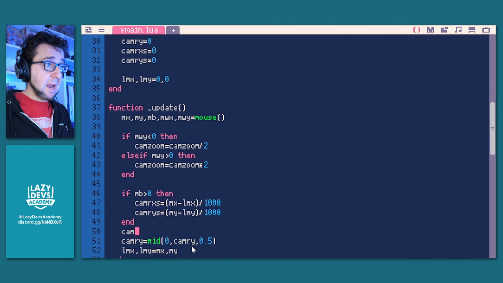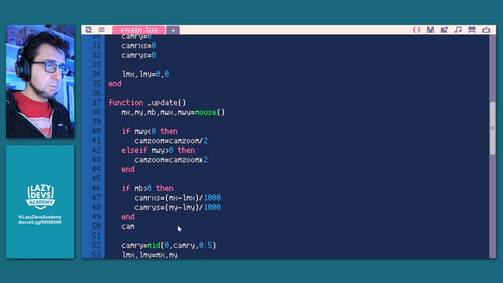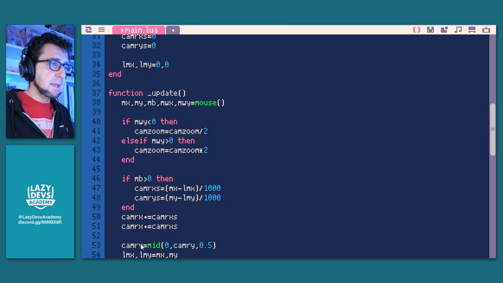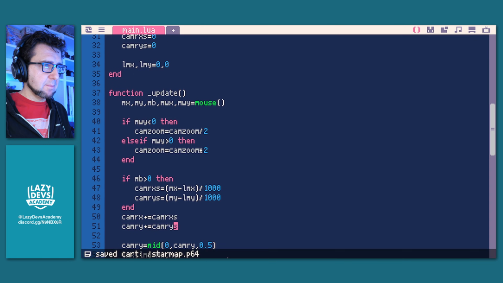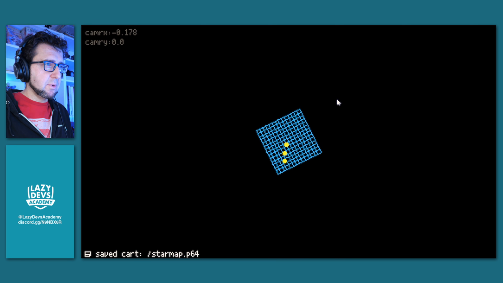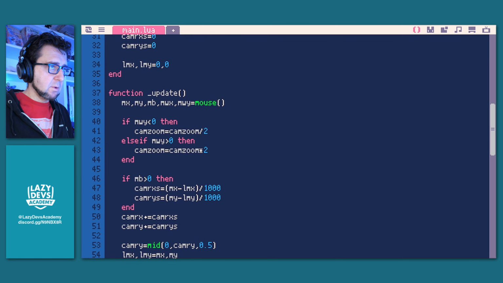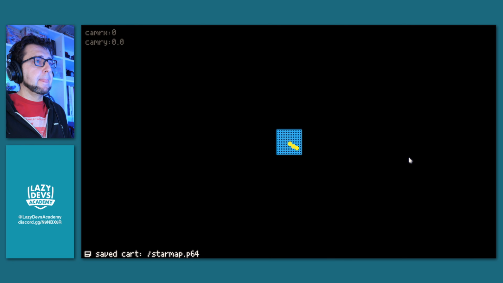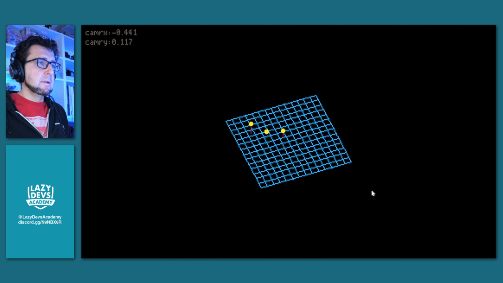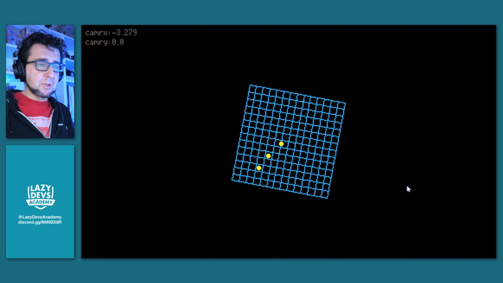And then here, outside of that if statement, if the mouse button was pressed, I'm going to go cam RX. Now I'm adding the speed to the x rotation, and I'm adding the speed to the y rotation. I think it needs to be minus for the y rotation. Let me check this real quick. Yeah, this works, but now the y position is reversed. So here we need to go minus. As you can see, we can now rotate a potato.